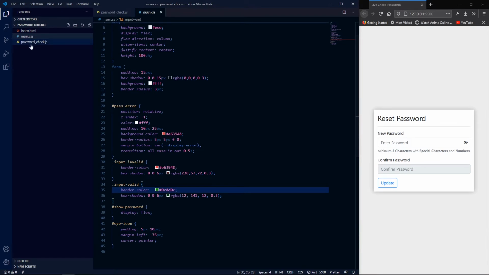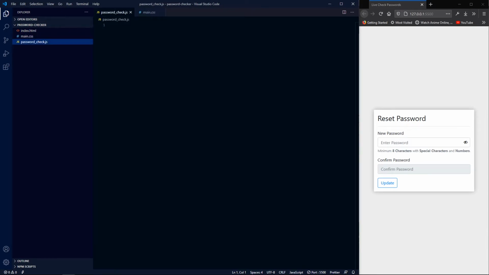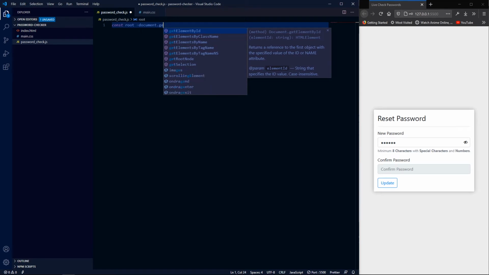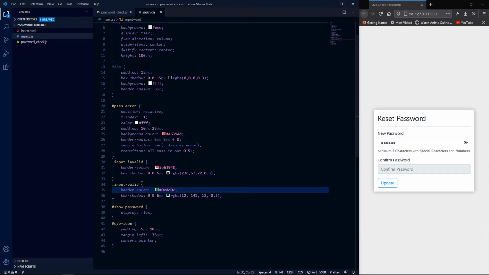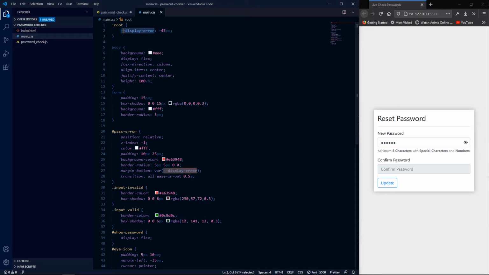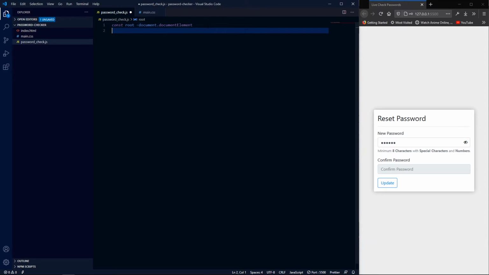Okay guys, so let's head on over to the JavaScript file over here. You guys will see I already cleared out my JavaScript file. If I do anything in my form, it won't do anything because all my JS is gone. But let's quickly hook up my JS with the variables that I'm going to need for this project. The first one I'm hooking up, I'm calling it root because it's my document that get element, which is actually not get element but document element. So what this one does, it will allow me to get this variable in my CSS over here that I can manipulate using JavaScript. And secondly, the second variable I want to set up is called password_input.